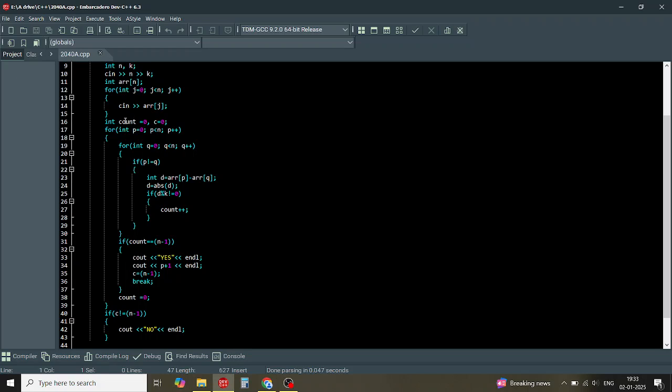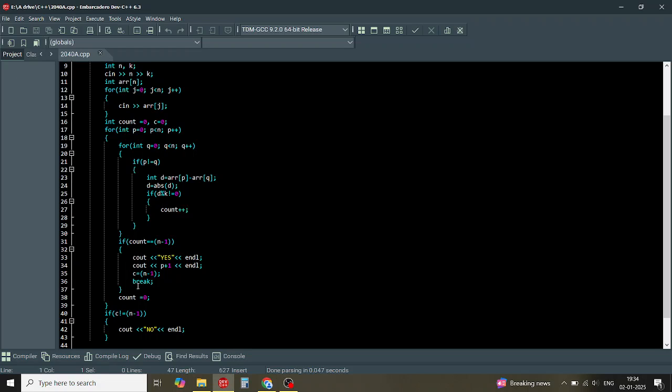Count checks, when I'm taking ai, the absolute difference with all other elements divided by k. If it is not divisible, then I increase that count, and if all elements follow this condition, then count will be equal to n minus 1 at the end of the loop.